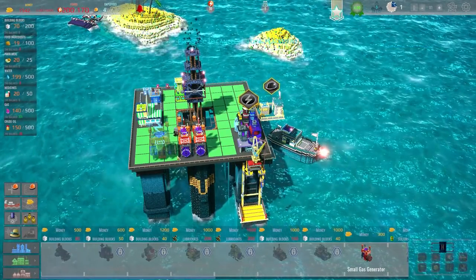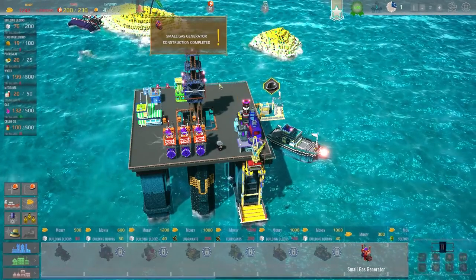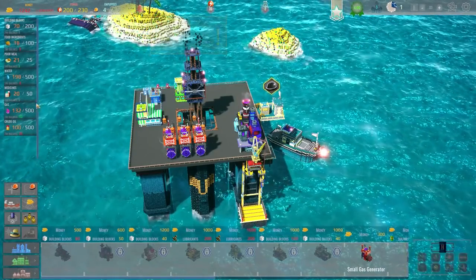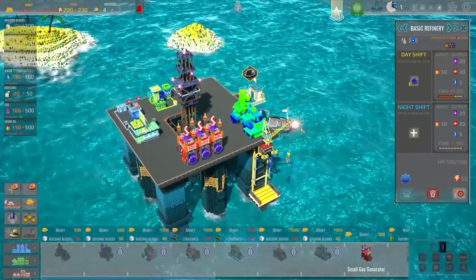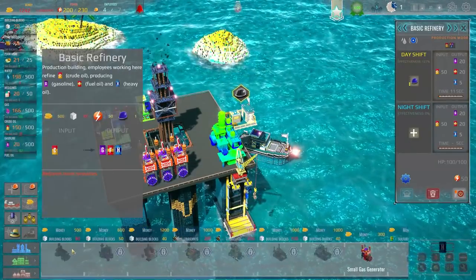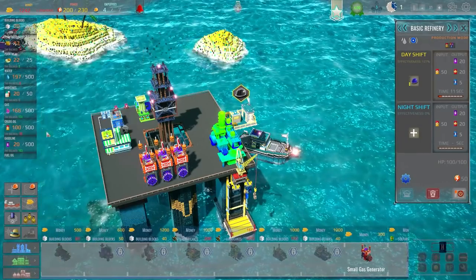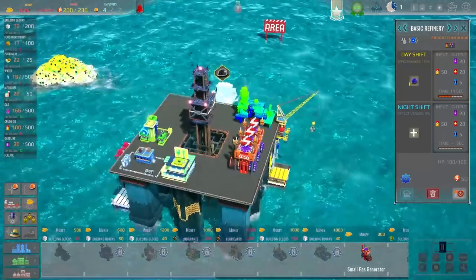What I want to get first is another small gas generator. Beautiful. Okay, you can probably see the difference in my strategy here. It's, I think, pretty obvious. I want to immediately get a second oil refinery. A second oil refinery, what am I talking about? It is an oil refinery, it's just called a basic refinery. We need 80 blocks, which is fine.